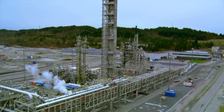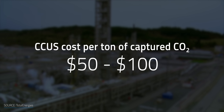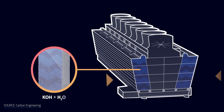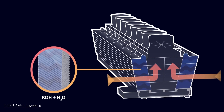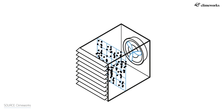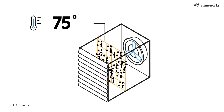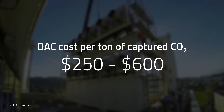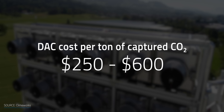The price of CCUS varies greatly, from $50 to $100 per ton of captured CO2. You can also capture CO2 that's already in the air through direct air capture — the DAC method. This technology uses a fan to draw carbon dioxide from the atmosphere using a chemical process. When the air passes over these substances, they react and trap CO2 while letting the other elements of the air pass through. The captured CO2 can be released from the solvent or sorbent when heat is applied, which allows it to be used again to capture more CO2. The disadvantages of DAC are pretty similar to CCUS, and it's also expensive, costing from $250 to $600 per ton of captured CO2.